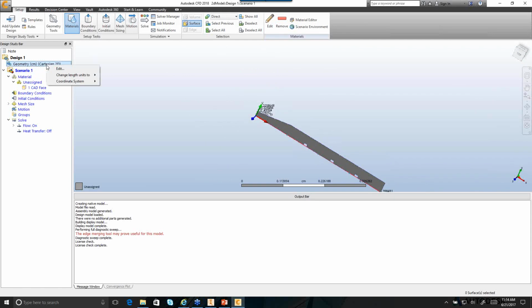And I can make a decision here whether I want it to be 2D Cartesian when I right click on geometry, or I can change it to axisymmetric in X or axisymmetric in Y. And obviously this is axisymmetric in X, and since this is touching the x-axis at y equal to 0, the inside radius is 0.